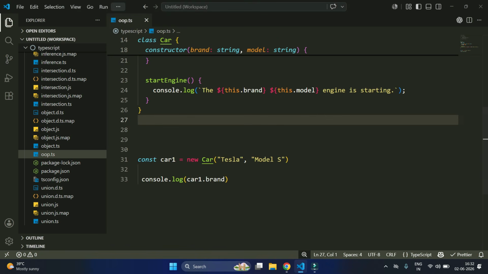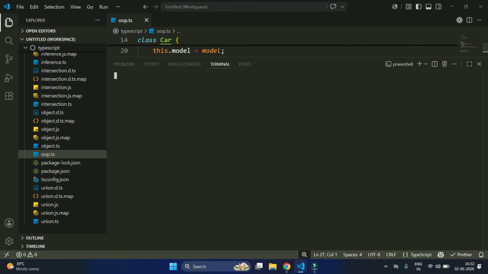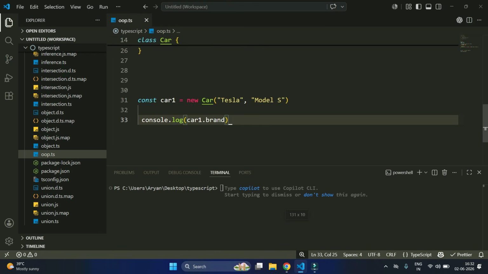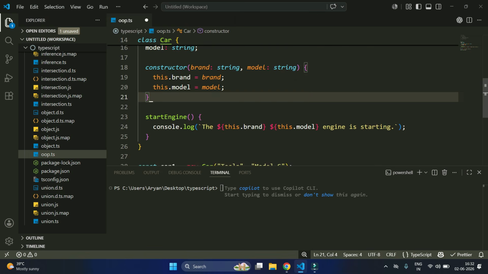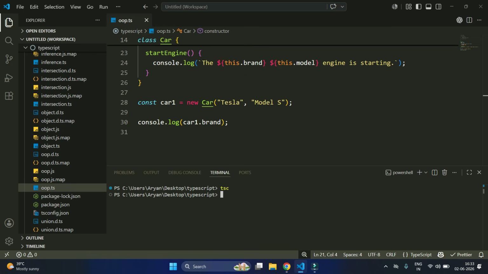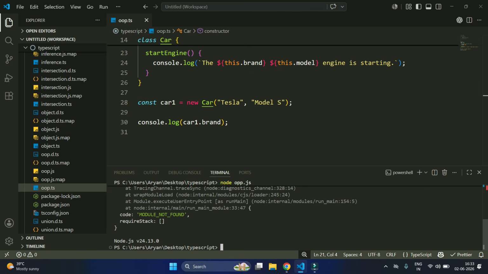Here I'm going to open a new terminal, then run tsc, and then node with your file name, the .js file.